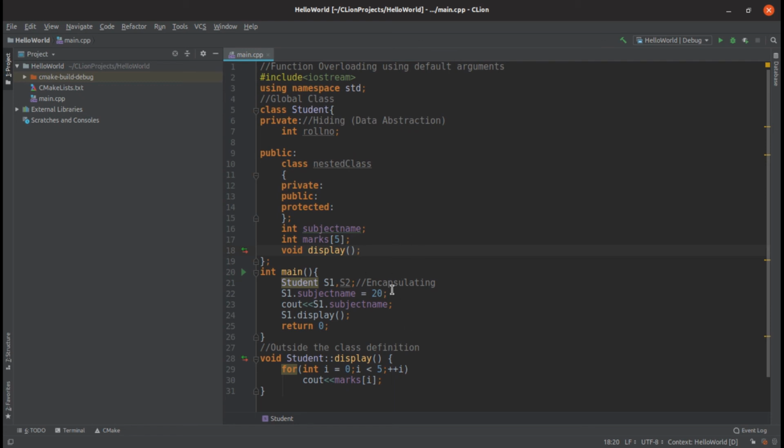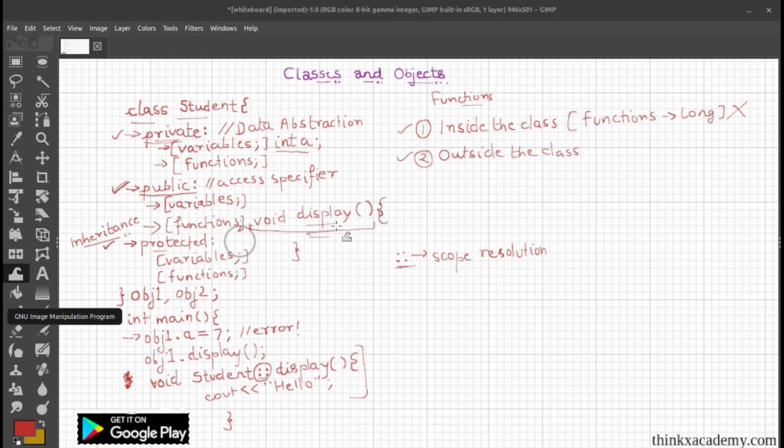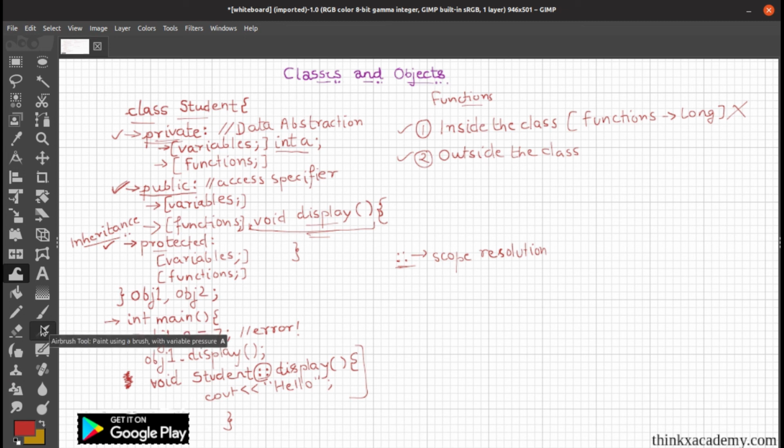In this way, we have covered the topic of classes and objects. In the next tutorial, we will discuss how we can create functions that pass a class or object to a function, and we will also see how functions can return objects of a class.